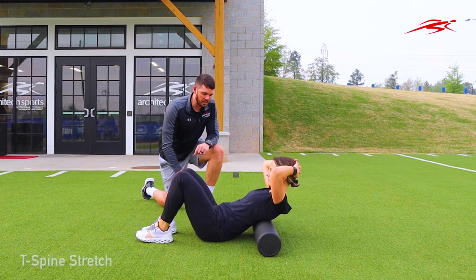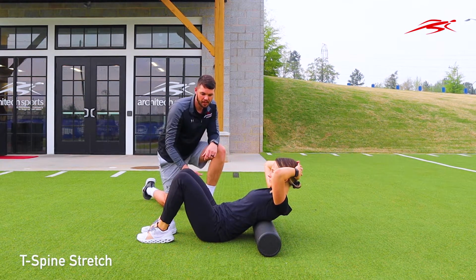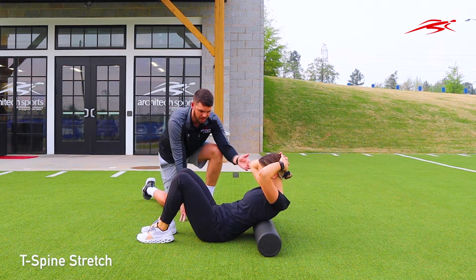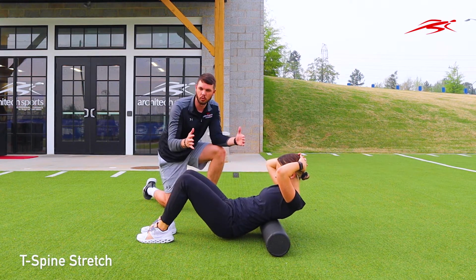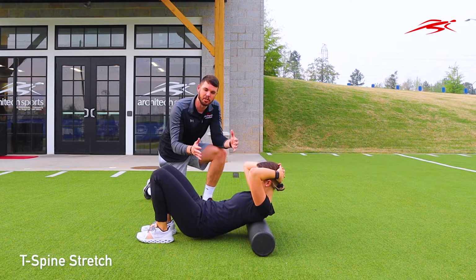So now we're going to roll a T-spine. So I'm going to have Hannah do his knees bent, butt on the ground, hands behind head. And she wants to perform a mini crunch here, so she'll crunch up a little bit to create some tension. Then I'll have her slightly raise off the ground. And she's going to roll between the bottom of her shoulder blades and the top of her shoulder blades, so she's not getting to her neck or her low back.